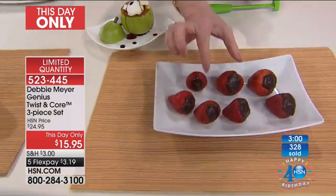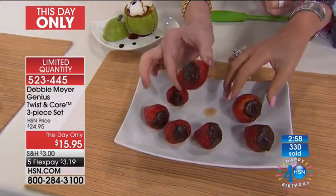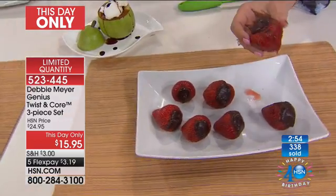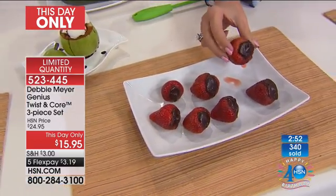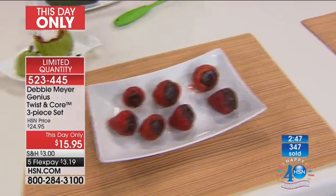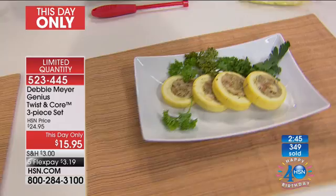Look at these. Look how beautiful these are. They are gorgeous. You could put ice cream in these. Oh, you could put whipped cream in these. You can put cream cheese in them. You can put anything in it you like. I'm just giving you examples. This is what I love to do in my house. I love to play with my food.